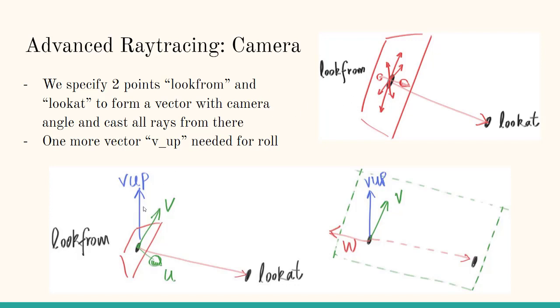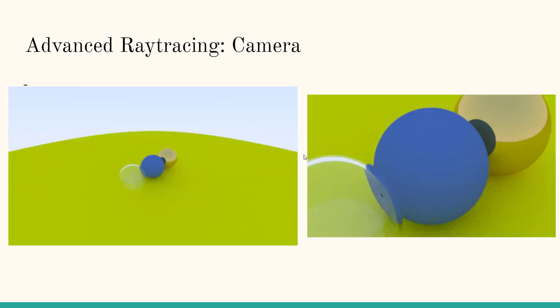And we actually will need a single more vector, which is called V up, which will help us specify the roll, which is kind of like tilting your head to the left or to the right, because just using these 2 points is actually not enough to fully determine what the picture will look like. We need the full 3D basis vectors to get the right exact orientation and rotation. But using these 3 vectors, it is exactly enough. And in the next slide, you'll see the effects of being able to orient the camera anywhere in 3D space.